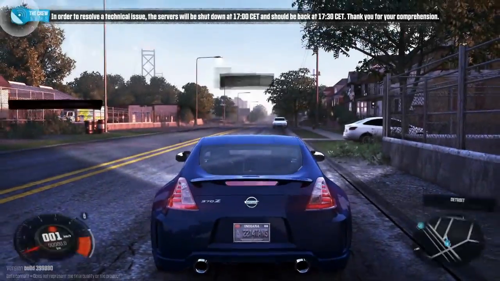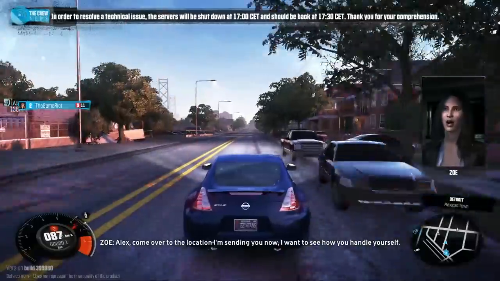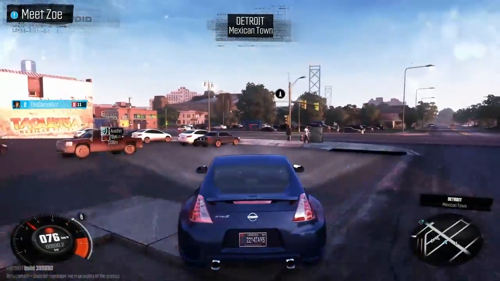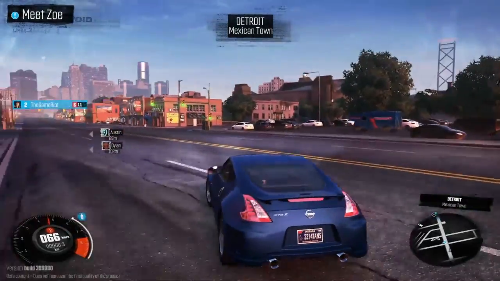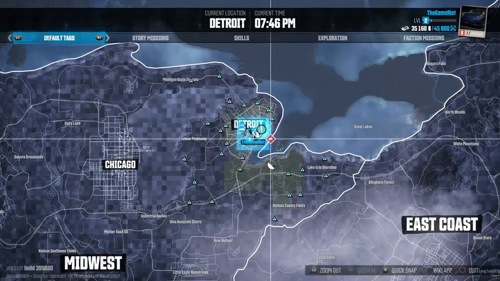Right, let's go. Meet Zoe. Alex, come over to the location I'm sending you now. I want to see how you handle yourself. How I handle myself? What does that even mean? Right, where are we going to? Is it quite close? Yeah, it's pretty close.